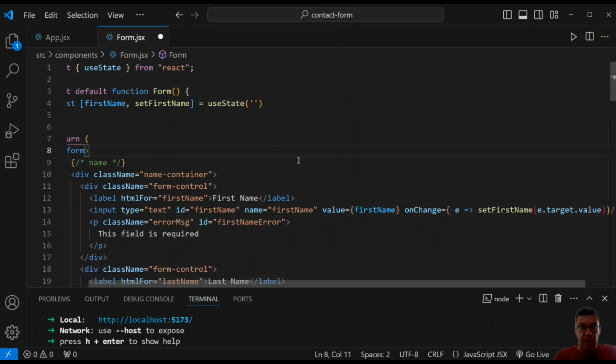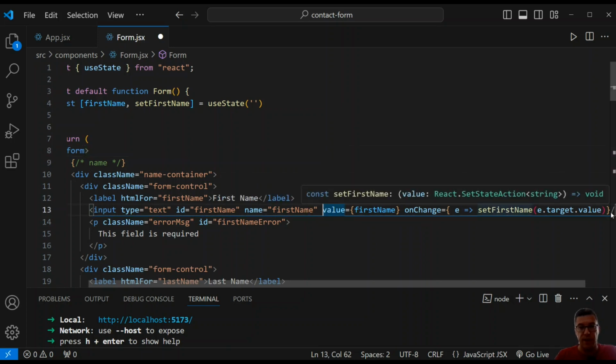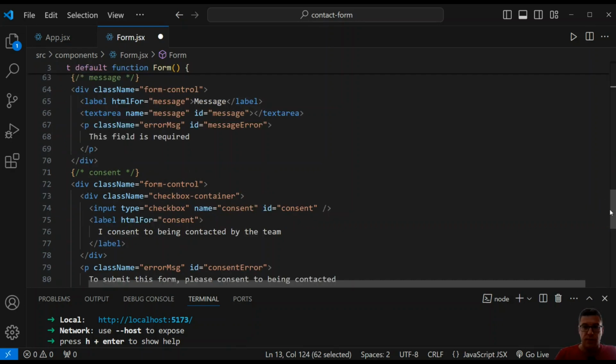In this way, we need to do that for each and every input, and I believe we have 6 of them. So that's why I decided not to do it this way.